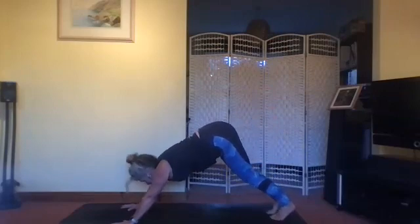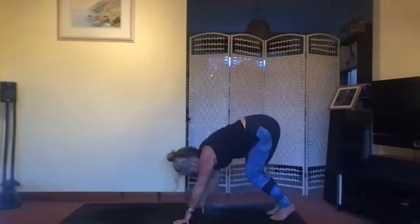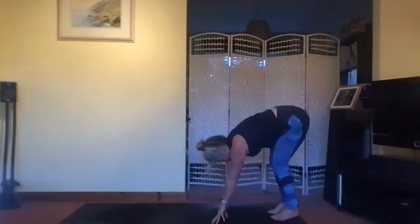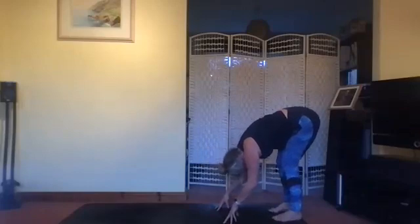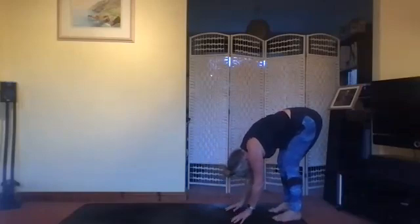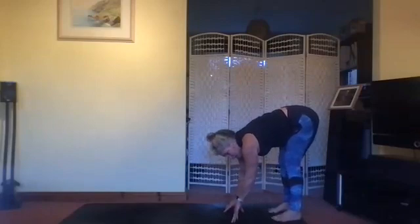Lovely. And then let's walk the hands back to the feet. So bend the knees. The heels just ground when they meet. Feet hip width apart. Soften the knees. Let the torso rest on the knees and let gravity just give you a little traction here. Give the head a shake. Release the arms. Lovely. And then start to firm the legs.